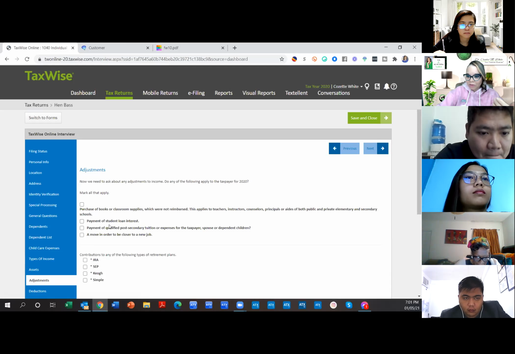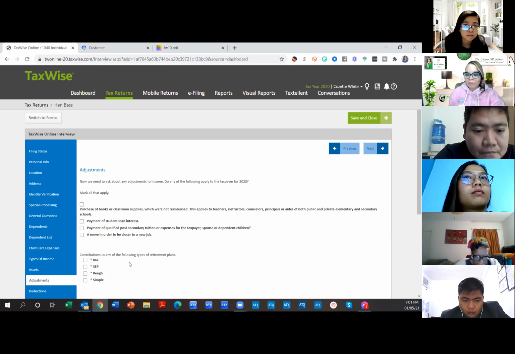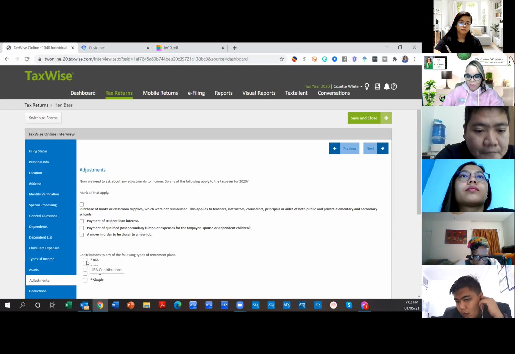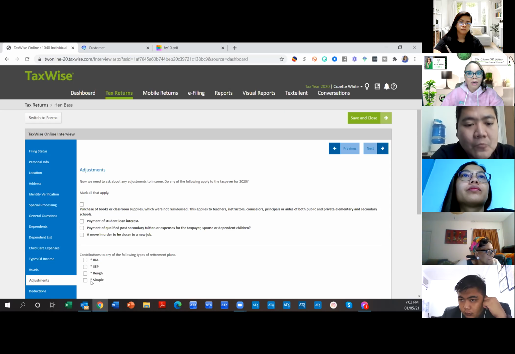No, so he doesn't have any student loans, no secondary tuition or anything like that. He didn't move. This asks about contributions to the following types of retirement plans. Now, yeah, he did contribute to a 401k plan, but we're not going to check any of these boxes just because he had a 401k plan.